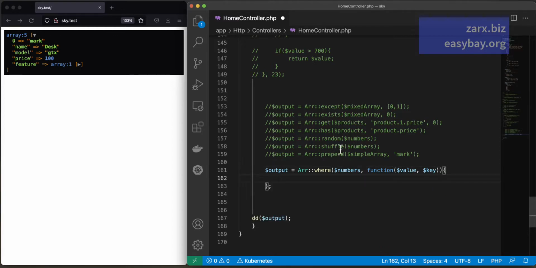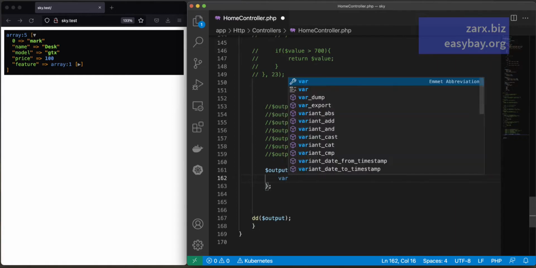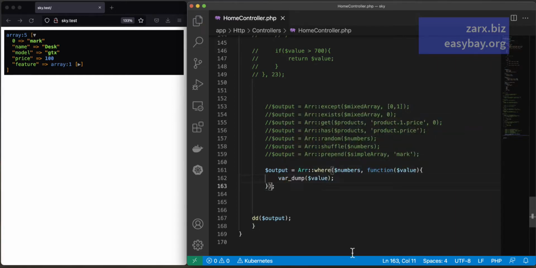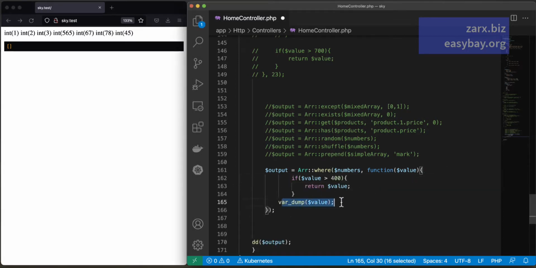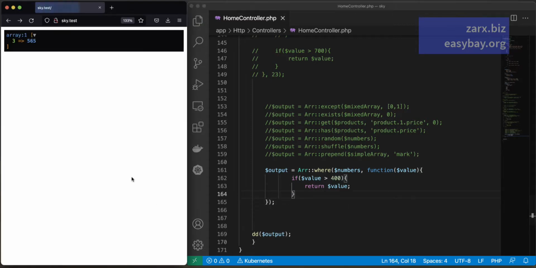Now if you are not going to use the key, don't define it here. So I'm just going to remove it in that case, and here I'm just going to say var_dump. Alright, refresh, we get all the values. If we want to do some operations, we simply say return, and it is going to return the value.